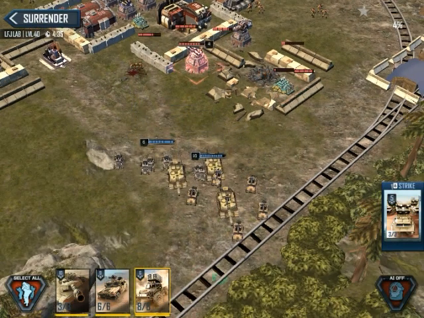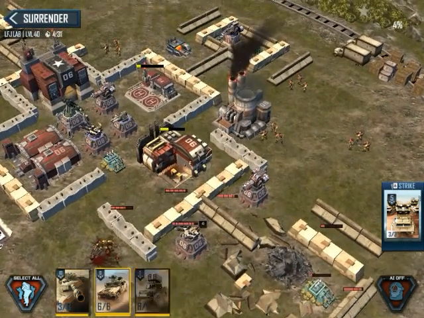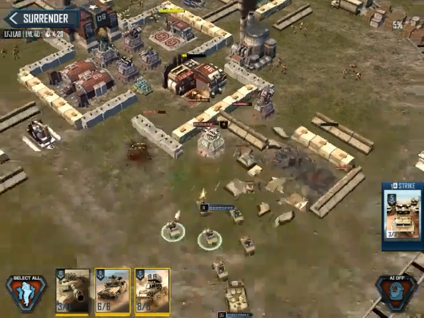Going to take out that group of infantry. Now, we're pulled back, we're waiting for that helicopter to spawn up here, which won't take too long. We're going to go ahead and select our Humvees and rocket buggies, which is what we're going to use to take it out.